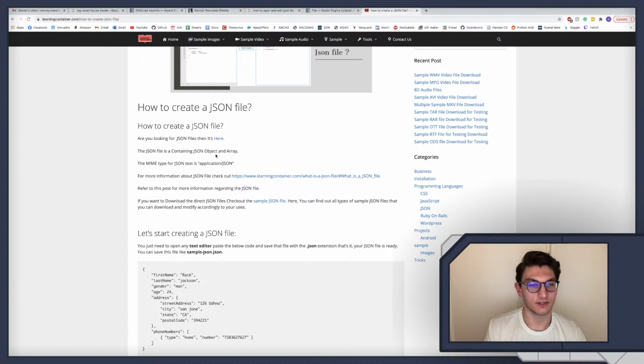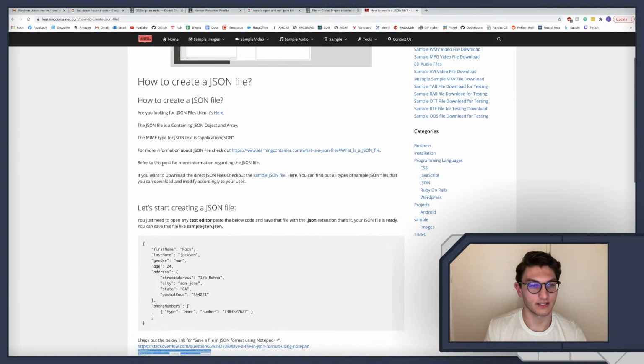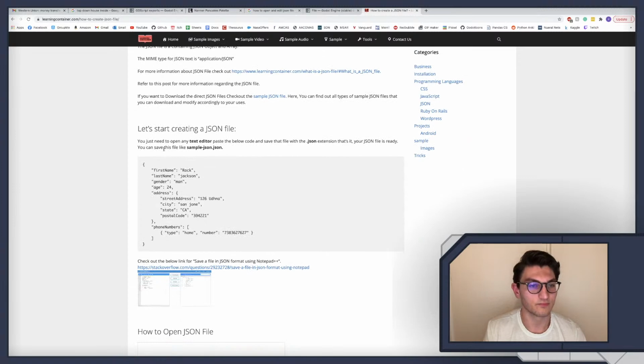Is a containing JSON object and array line type for JSON. Oh, okay, more information. What does JSON parse do? So you literally just write a dictionary, and then we just put .json. Okay.